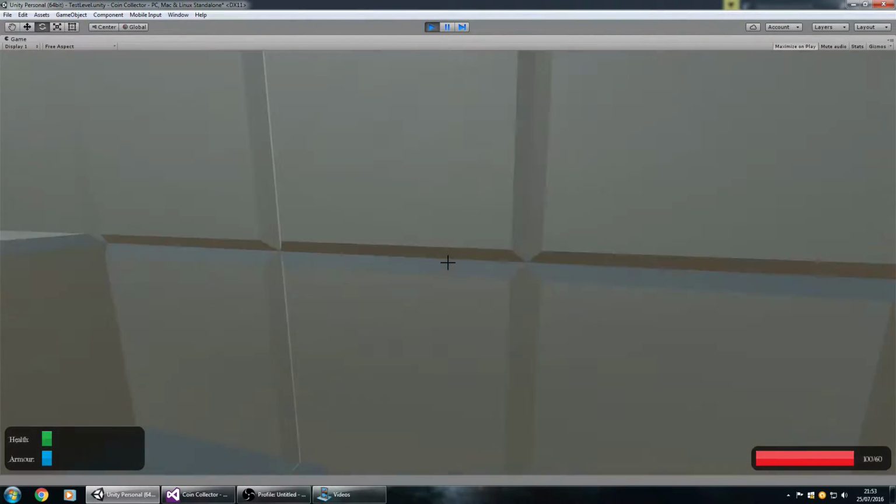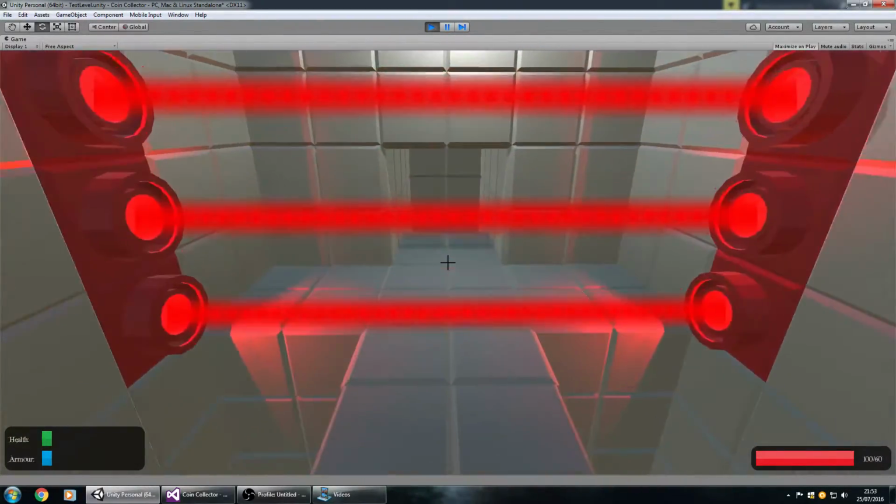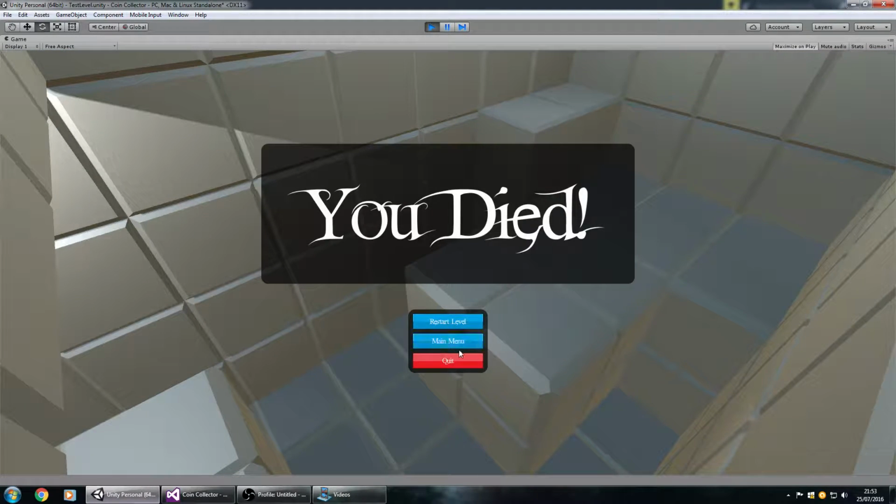Let's go test this out. You died. That's perfect. First try. Nice. This quit button will not work until you create the executable for this game and load it outside the editor.